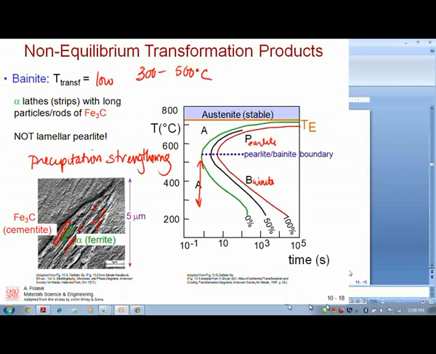Yes? What is happening at that boundary line? So we generally wouldn't do a transformation right at that boundary. So that boundary is not like a clear cut and dry, like here it's stable and there it's not. But that nose of the curve is generally the place where that difference is.